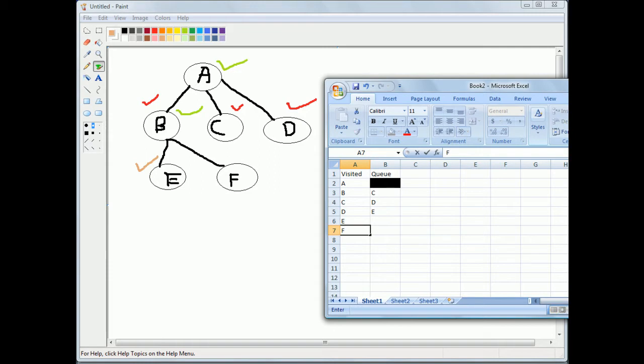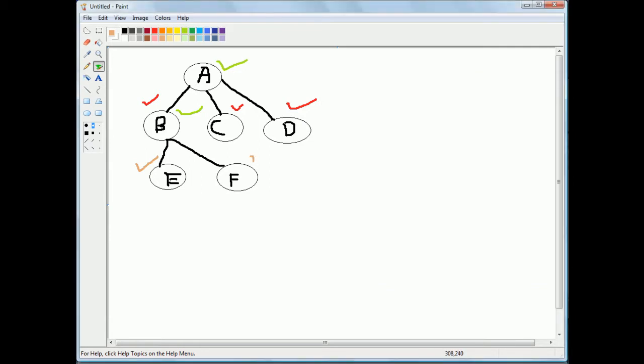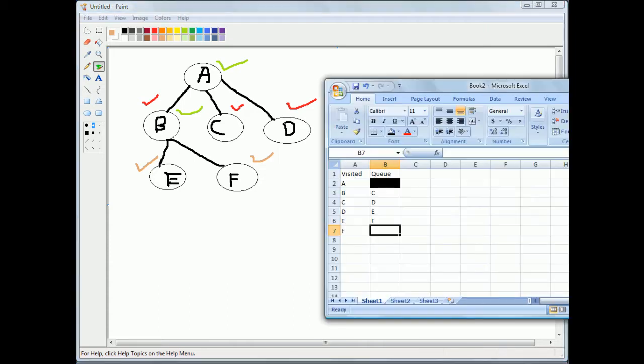Similarly, F as visited and put it in a queue. Okay, now there is no other element connected with B. So B is also completed.